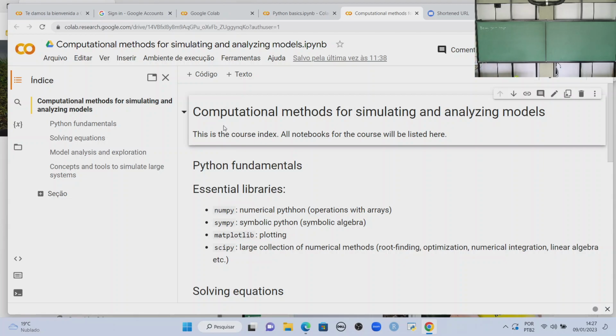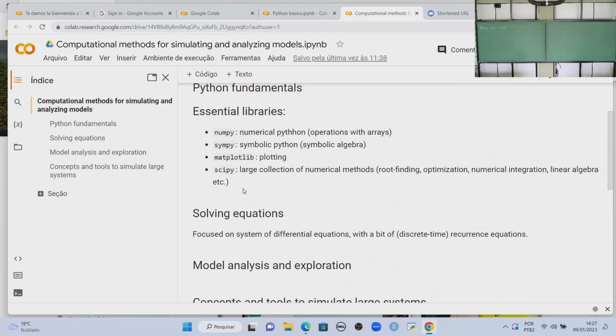Then, essentially, for numerical computing, for solving mathematical problems with the computer, we'll have to use a few libraries. So what is a library? It's just a collection of functions, of objects, of types of objects, and this kind of stuff that adds functionality to the language, okay? These are the main libraries that we are going to study. This is NumPy, for numerical Python. It is the library that contains arrays, which are the vectors, right? We'll talk more about this later, not today probably.